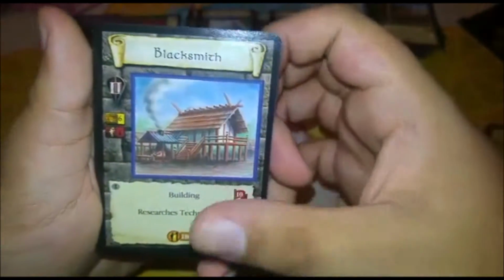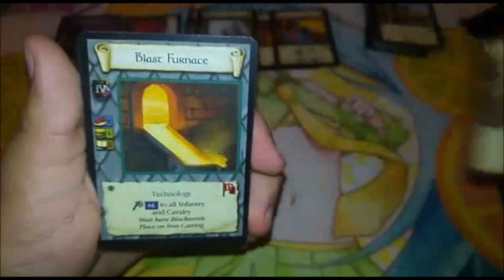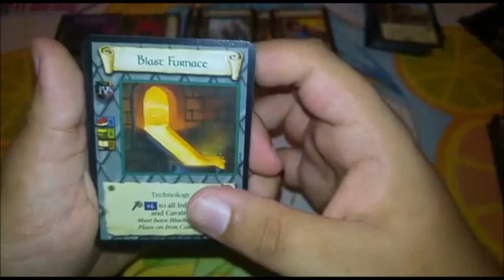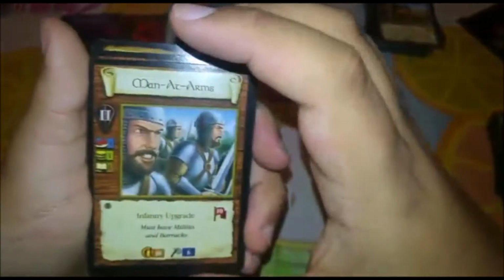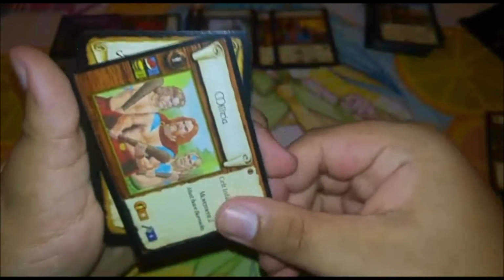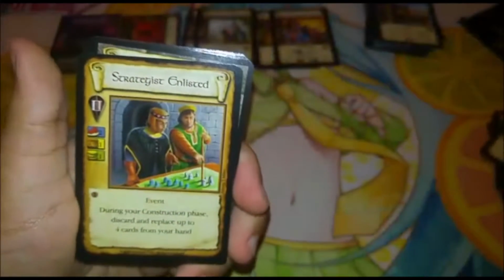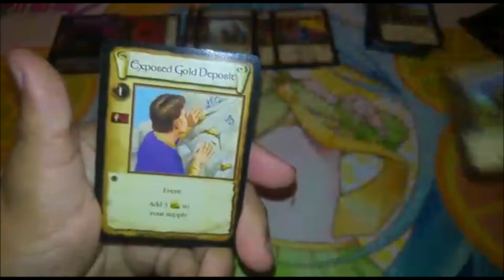Fortune favors the foolish. A blacksmith. A monastery. That's pretty cool. No monks yet, though. That's sad. A blast furnace. Man at arms. Militia, the Celt one. Strategist Enlisted. Archery Range. Exposed Gold Deposit. And a Barracks. Last pack.